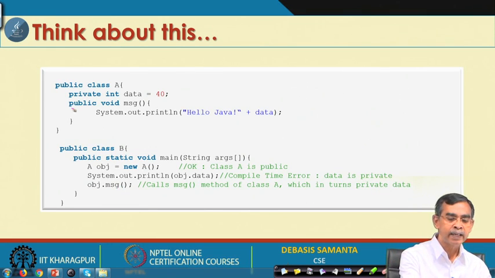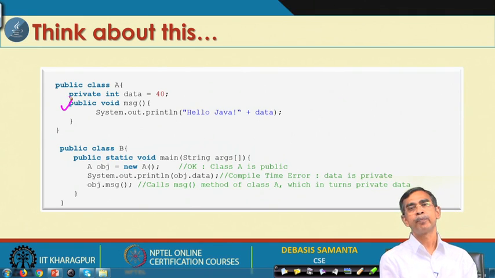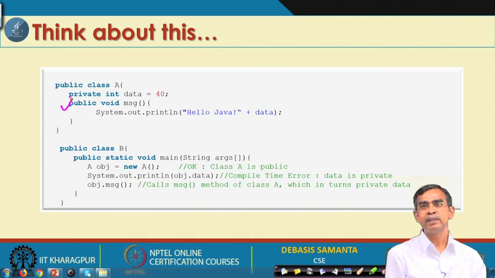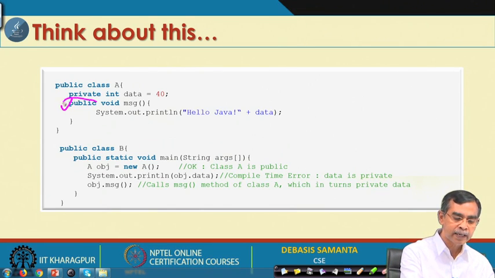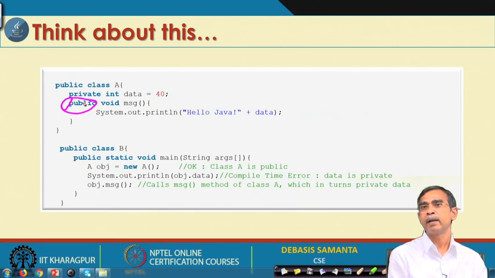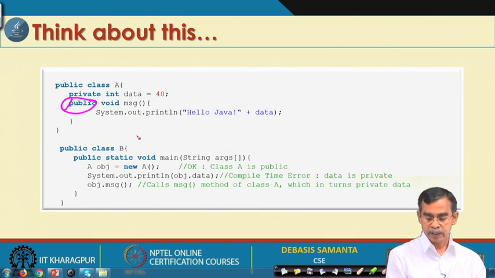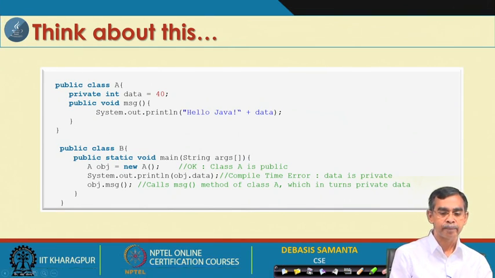So, the problem here is that this method is the critical one. If you develop a class where you declare a method as public, this means that you allow any other programmer to access it, and whatever data members it uses, you are giving that accessibility to others. If you do not want to give access, then definitely you should declare it as private. That means it is strictly private, and I do not want to give access to any data or any method belonging to my class. So, this is the concept so far as private data is concerned.